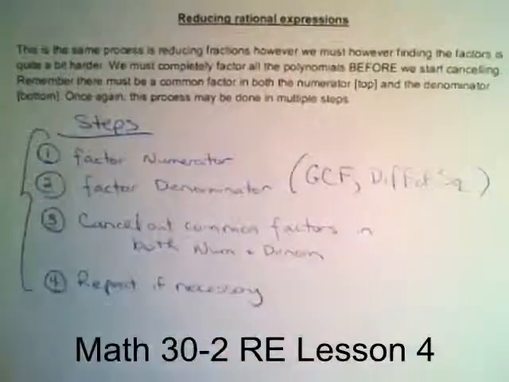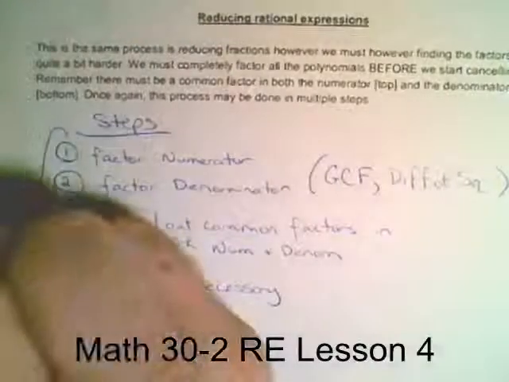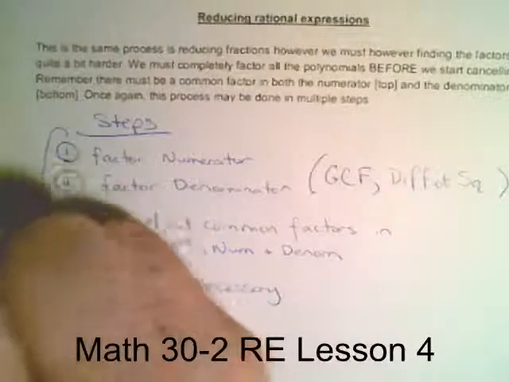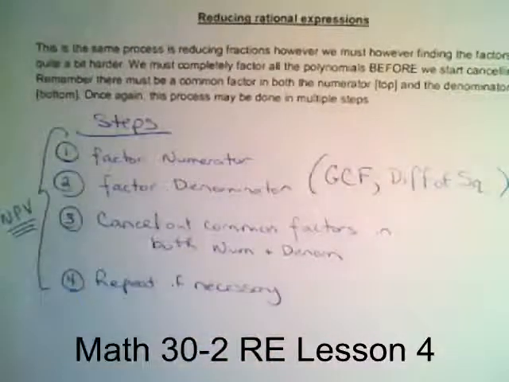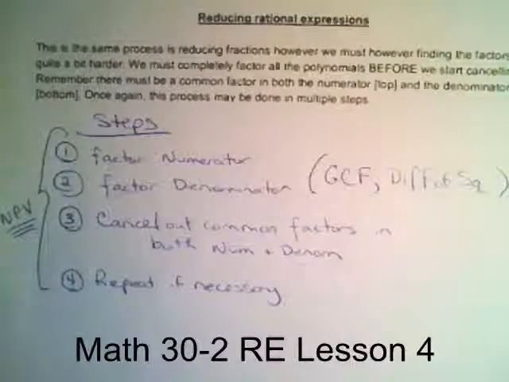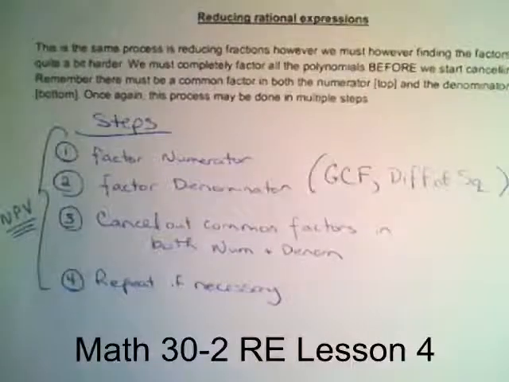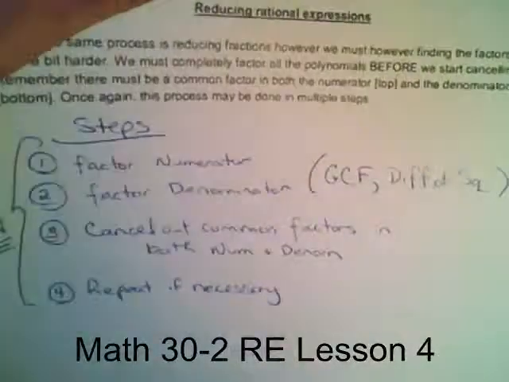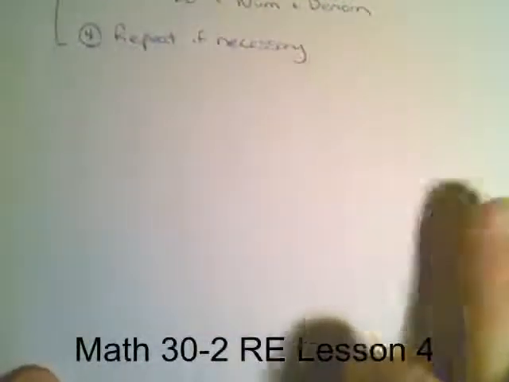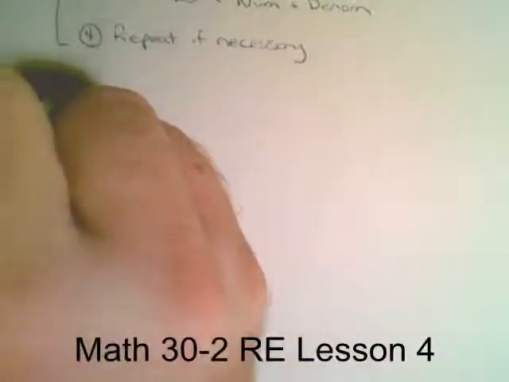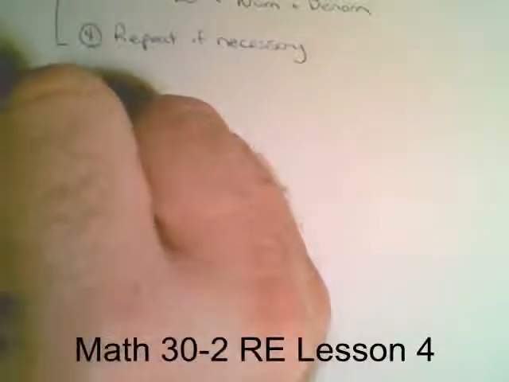The key thing is, in each case here, you must state the non-permissible values first. Because the NPVs, even if they cancel out, we said that at the end of lesson 3, you still end up with that non-permissible value. It's still part of the original expression. And all this lesson is about, once you've got the basic steps, is showing you various examples of what we mean by this.